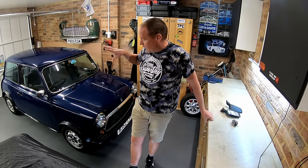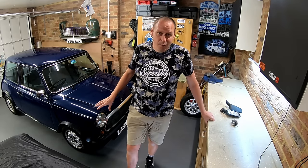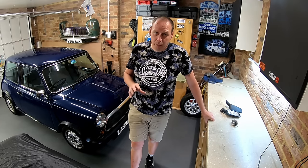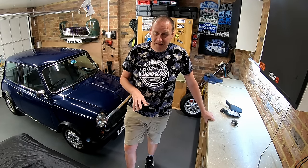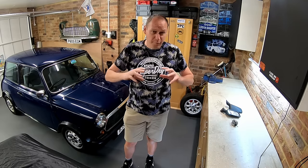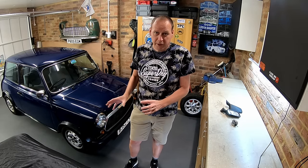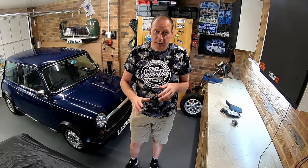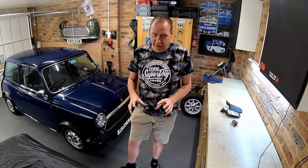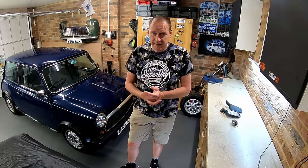So if you don't know the Mini Mayfair Project Tardis, it's a 1984 Mini Mayfair, so it's 36 years old, and it has only covered 12,000 miles in those 36 years. So it's very, very low mileage. It's not a full restoration project, so it doesn't need completely restoring. It's already in pretty good condition. And one of the reasons I bought it is just because the bodywork and the shell is absolutely fantastic on it. It's never been welded and doesn't need welding, but it does want a bit of TLC.